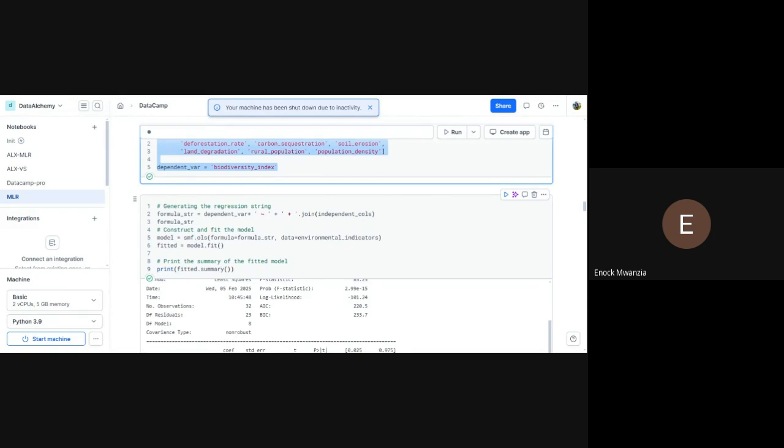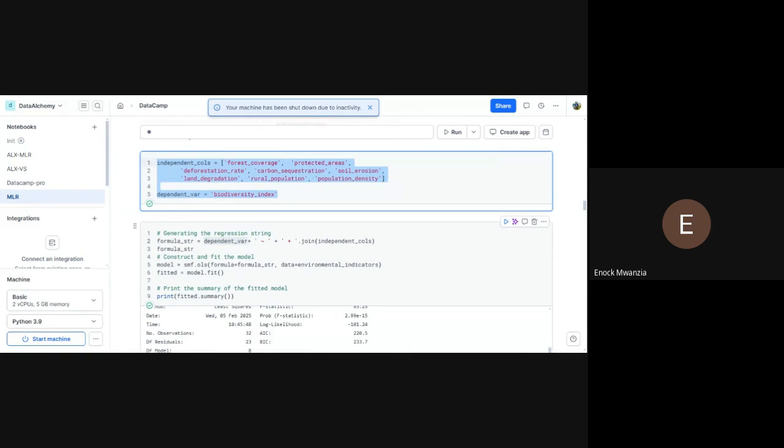The formula string in this case is y equals the formula string that I want to come up with. It is the dependent variable, in this case the biodiversity. Then plus, what do you call it in programming language? Tilde, yes.